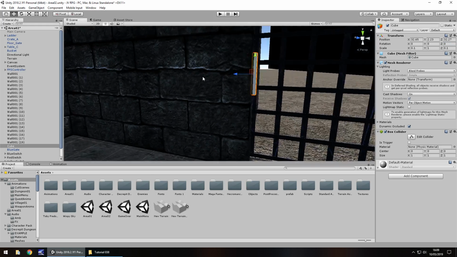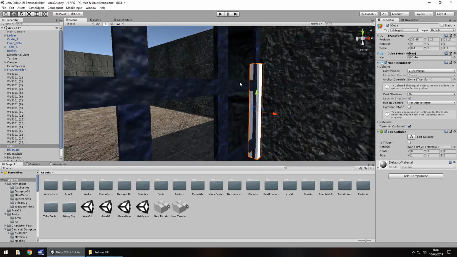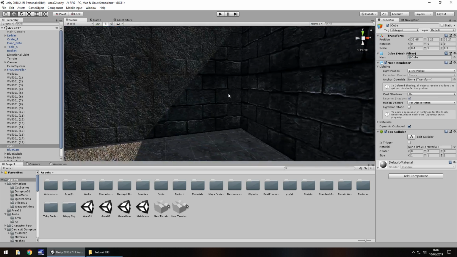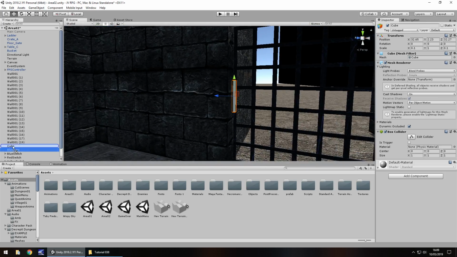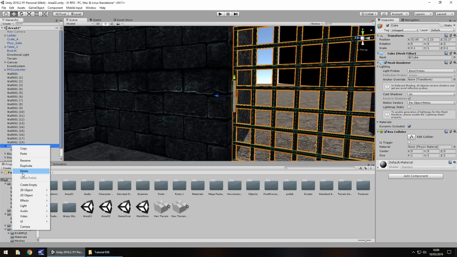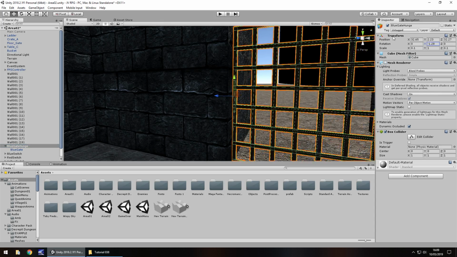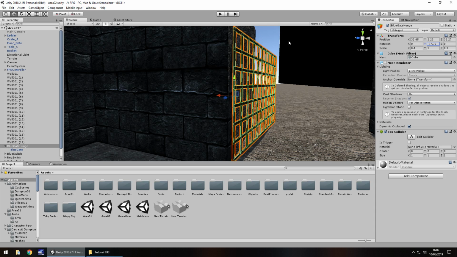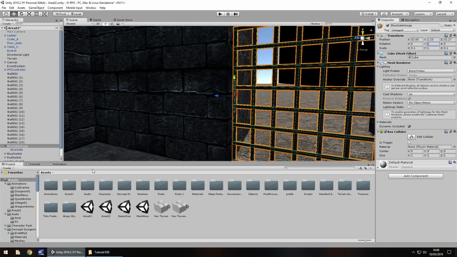If we just pull it into the wall slightly, does everything look okay? All aligned, that'll do. So now drag blue gate onto the cube, right click, rename, and let's call it blue gate hinge. And let's turn off mesh renderer, and we should be able to rotate to open the gate. And we can. Perfect. So the blue switch is going to do that for us. So let's create that animation for it.